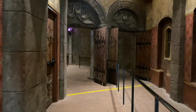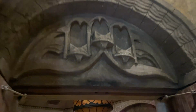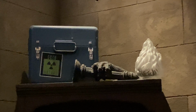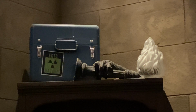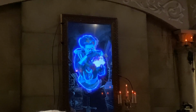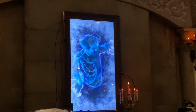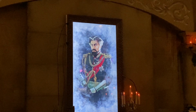Once inside, we find the same wolf wallpaper that was in Curse of Darkastle, as well as the same hallway leading to the former pre-show room. And instead of this attraction having an actual pre-show, it's just a queue line like it was the last 2 years of Darkastle. Random props are scattered about this room, and I really hope that sticker's a Ghostbusters reference. A TV displays the storm approaching the castle, and occasionally this painting comes to life with Ludwig's ghost trying to escape from a side of it, but being contained by some sort of contraption, maybe set up by Dark Tours.